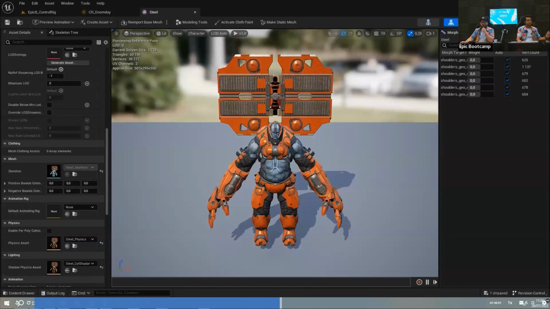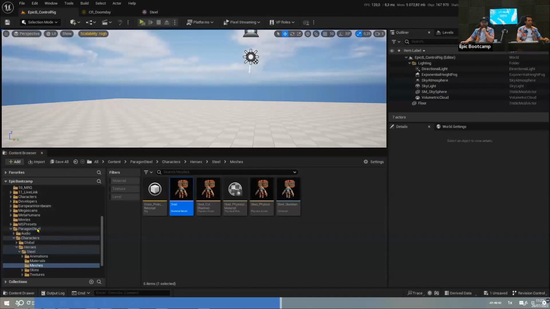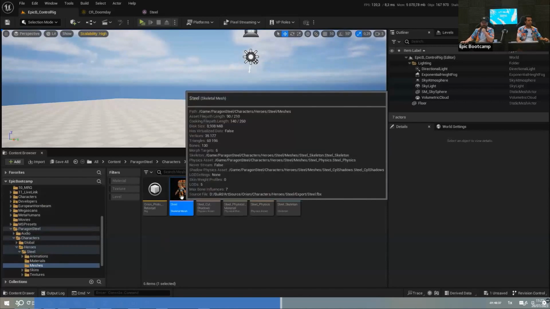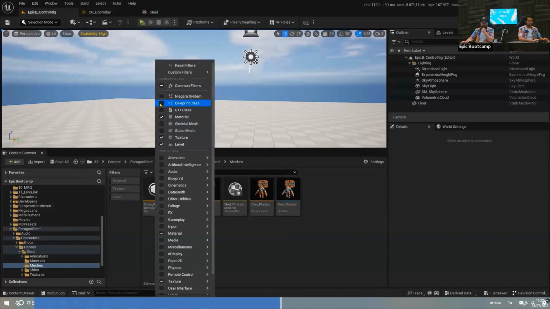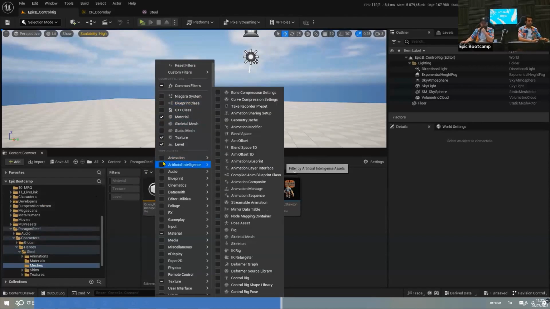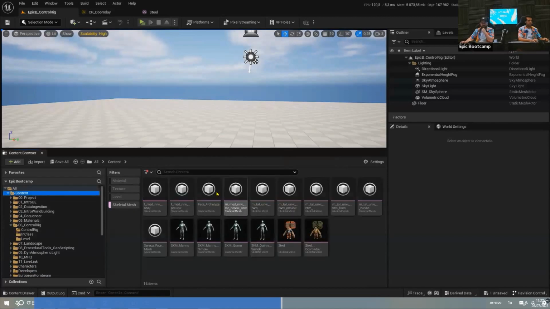So here on the skeletal mesh, by default, I just opened the steel. You can look for it by filtering, but it's under Paragon steel, characters, heroes, steel, and meshes, and you get this one that is the skeletal mesh. You can also activate the filter skeletal mesh, so if you come to content, you will get all the skeletal meshes that are there.